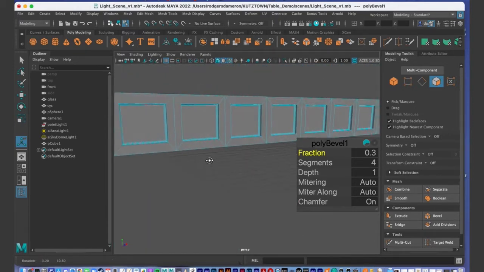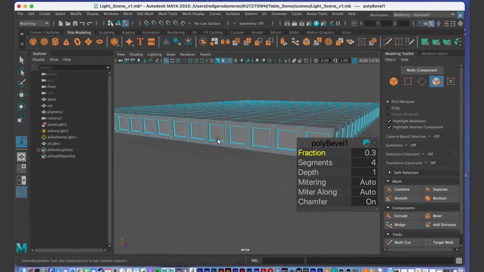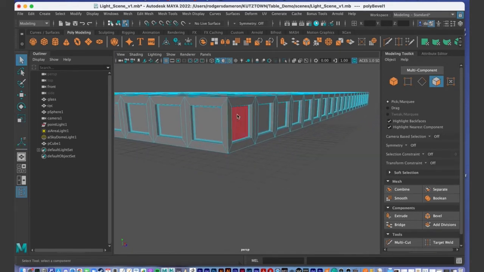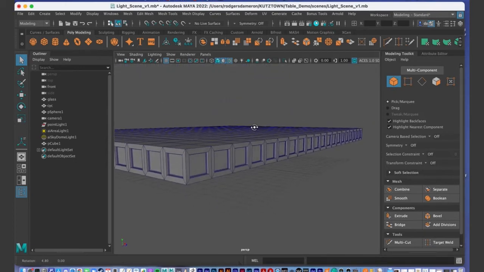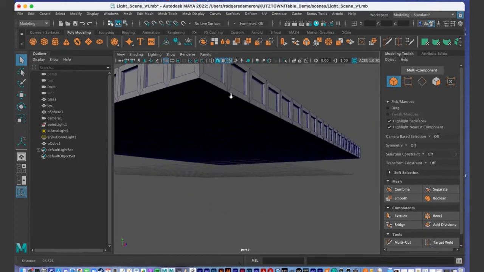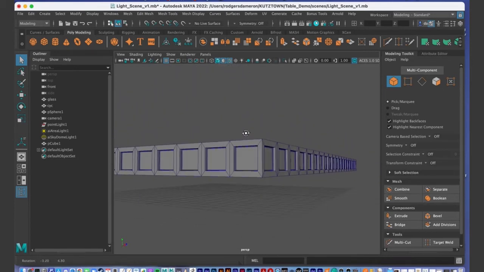Something like 4 segments is okay. And that'll create a bevel within the scene there. And so when it comes time to render it, that'll be a much more realistic look to it.